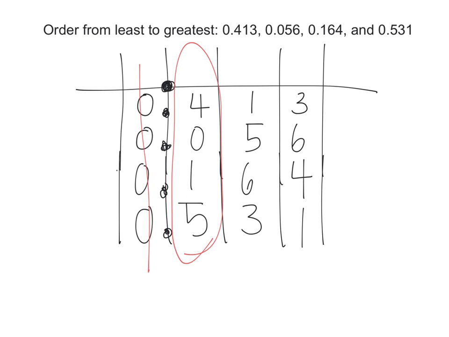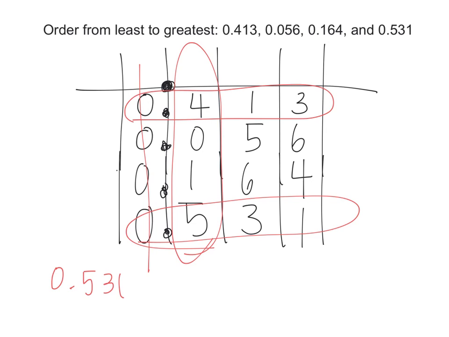Ella, thank you for raising your hand. The last one, which is a 5, is the biggest. So 531 thousandths. Okay, that one we're done with. Which one's the next biggest? Aaliyah? The 6. Oh, the 4. Yeah, remember we're comparing in the tenths place. So this one's the next one. 413 thousandths.